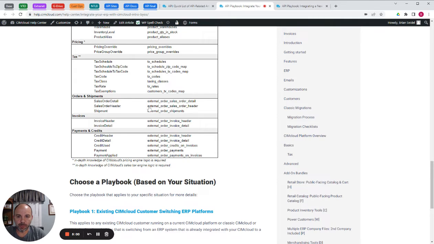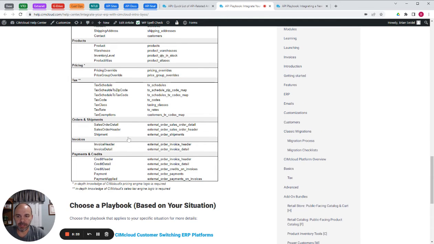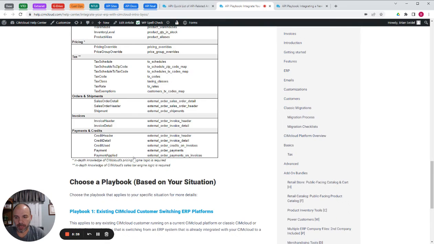This is basically for orders that are in the ERP system. We have a whole way to display and track orders, shipments, all your AR billing data, your invoices, your credits, your payments, the way credits are used, the way payments are applied to invoices. All of that can sync from the ERP system regardless of where those orders came from. So if they came through EDI channels or hand keyed in or other channels into your ERP system, you can have a central portal where all of that is tracked. And that would be done through these API endpoints.